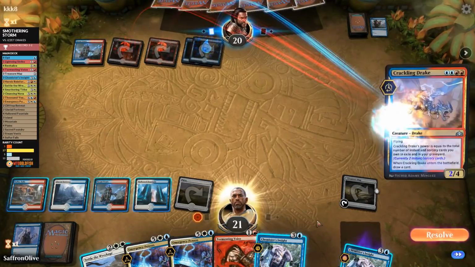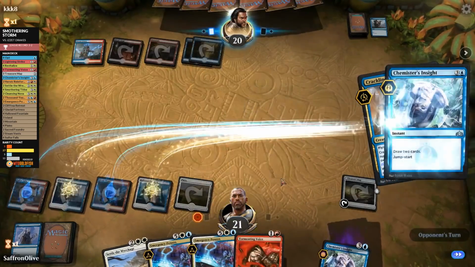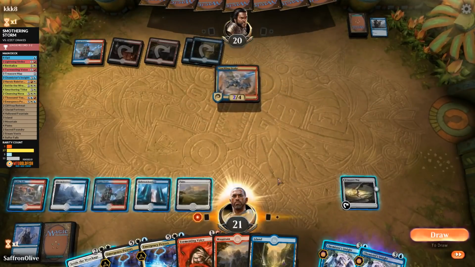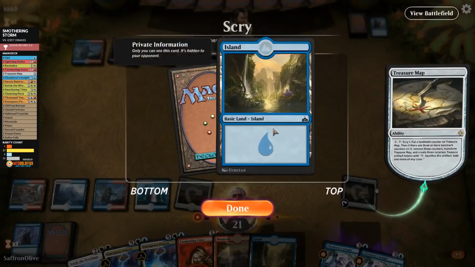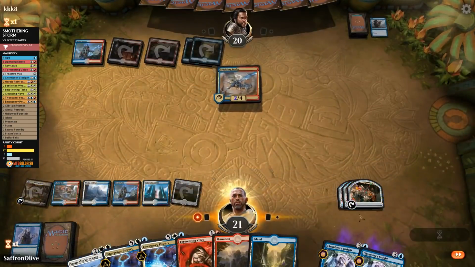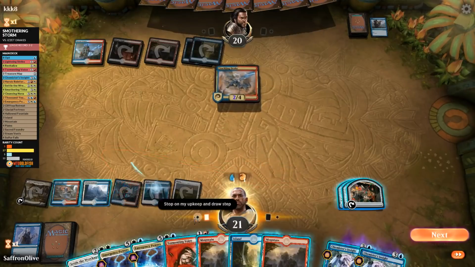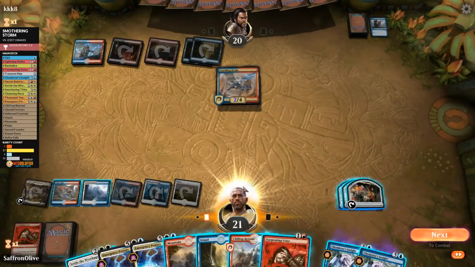Land for our opponent. Crackling Drake. Well, let's Chemist's Insight. Land. Opponent draws. Passes. Well, flip Treasure Map. Land definitely to the bottom. Come on, Smothering Tithe. Land. Well, let's Tormenting Voice. Discard a Mountain.